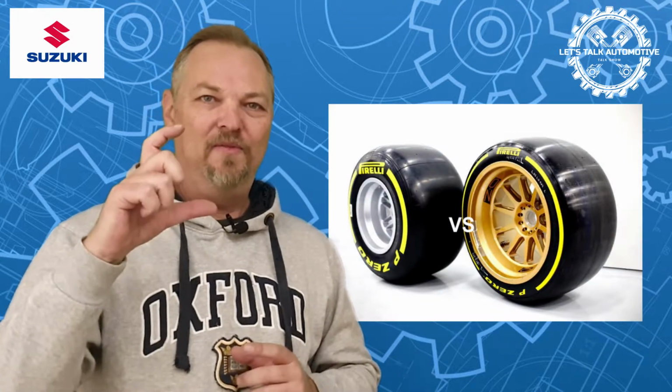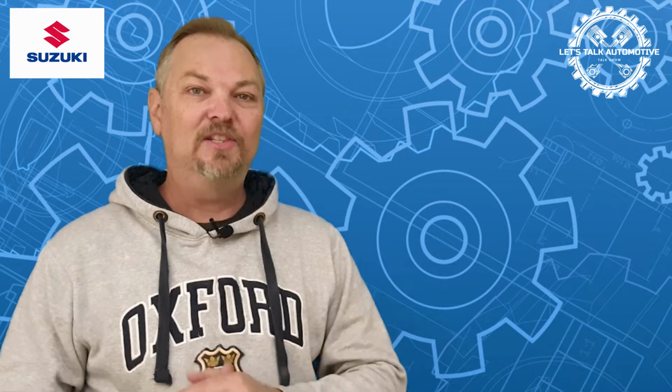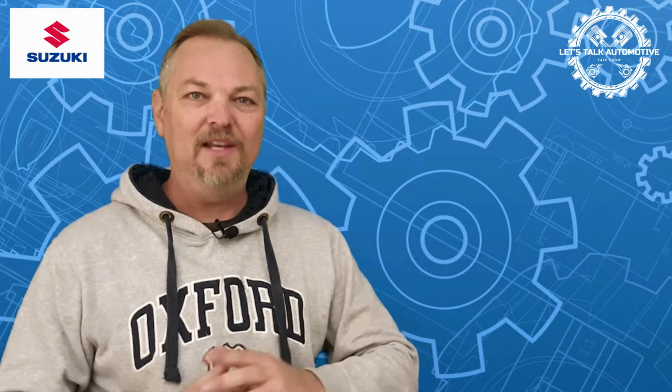So as you may be aware, the current configuration of tires and rims on a Formula One car involves a 13-inch rim with a very high tire profile, and that's going to change to an 18-inch rim with a much lower tire profile. There are a whole lot of implications for a Formula One car, and the estimates are, by the way, that those cars are going to slow down by up to 2 seconds a lap.